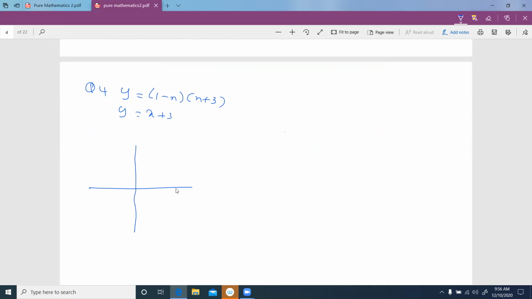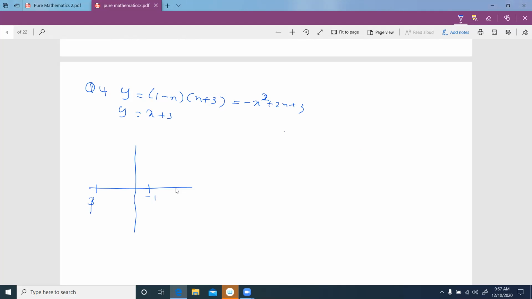it's like this, y equals to 1 minus x times x plus 3. Here you can say that the curve is passing through minus 1 intersection of the x-axis. If you make y equals to 0, 1 minus x equals to 0 means x is 1, and the other one is minus 3. If you expand it, you get minus x squared minus 2x plus 3, right? Sorry, it's x squared, not cube. So it's a quadratic graph with a negative coefficient.